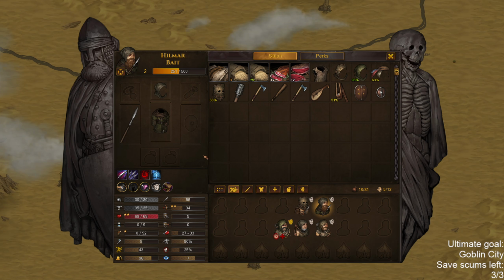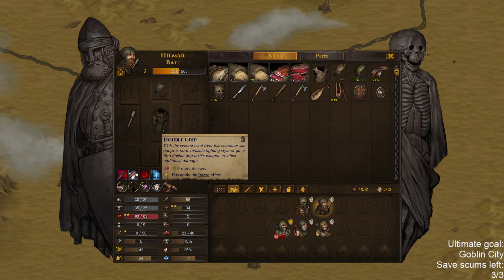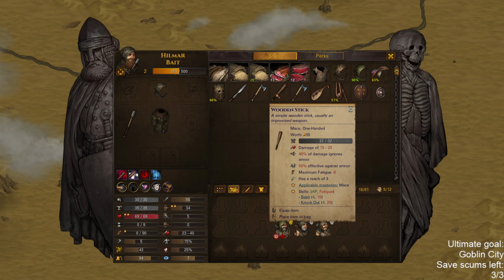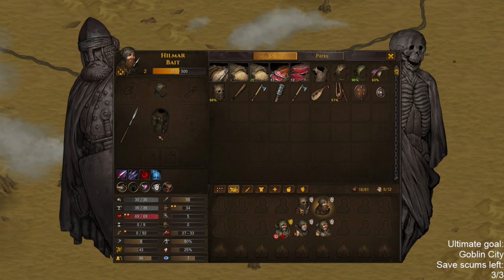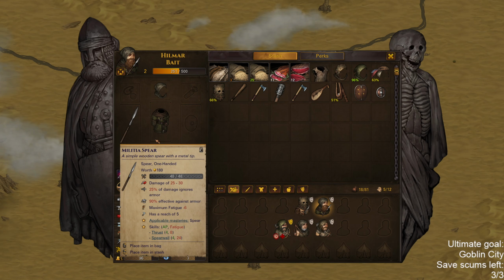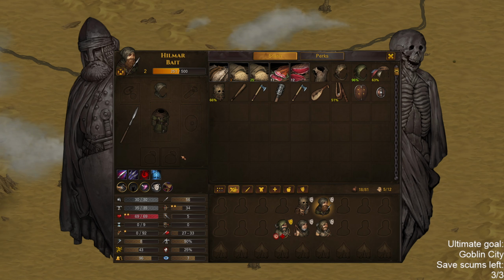So we can also take a look at the other double grip bonuses available. For this bludgeon, for example, we gain 15% more damage and hits apply the dazed effect. Is it the same for the wooden stick? Yes. Okay, so it seems like all one-handed maces get the same treatment, so I would assume that the same applies for the spears, but we can take a look each time.